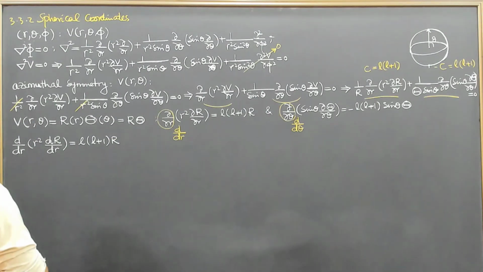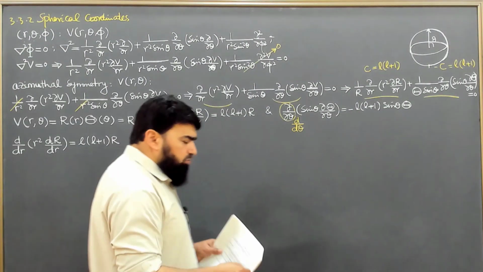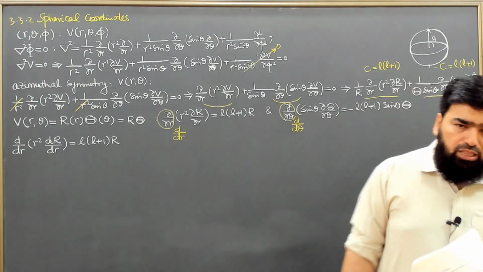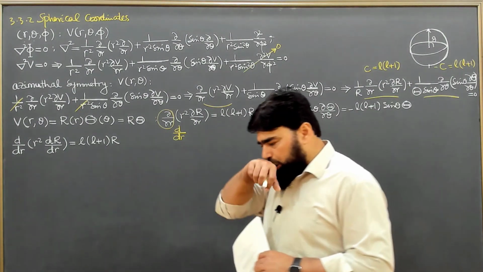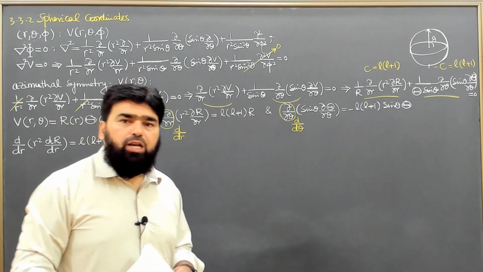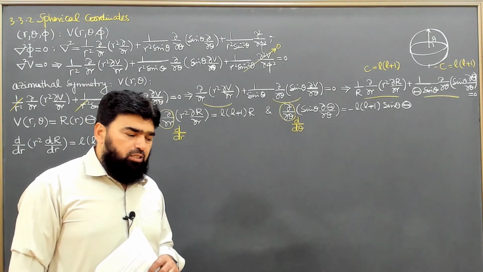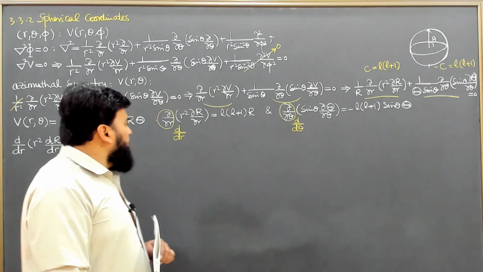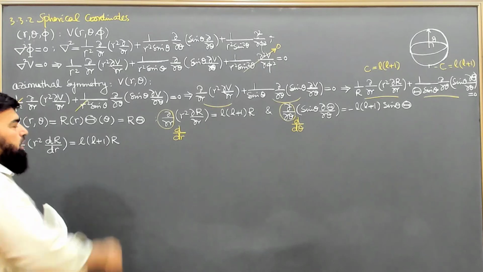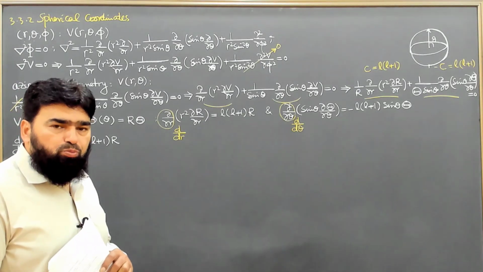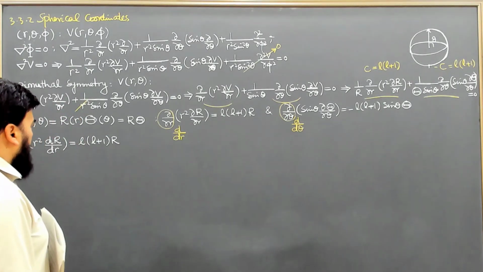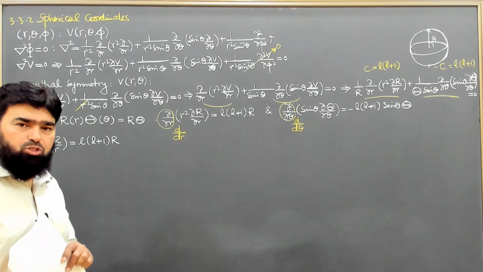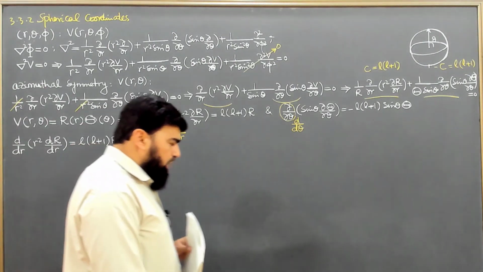This is the radial part of the equation, and we will have to solve it. Unfortunately, in Griffiths, again, this equation has not been solved. So if you are interested in solving this equation, I am providing you a link of J.D. Jackson's Classical Electrodynamics, where this equation is solved with the help of power series. You may see there how this equation is derived in detail, but I will not go into that because it is beyond the limit of this course.